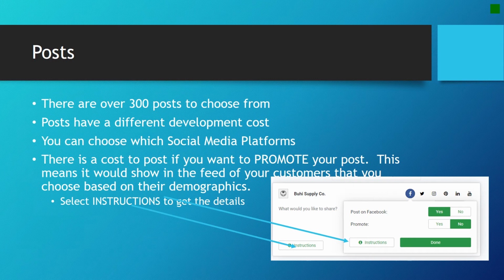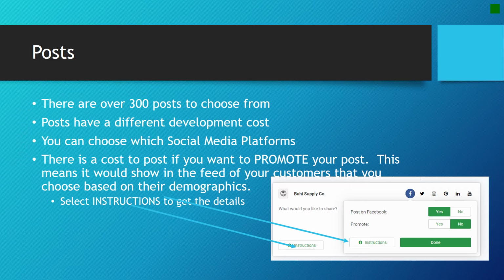So there are 2 rounds of the simulation that you're going to play this week. In the first round, odds are where you are going to make posts, and evens are where you're going to look and analyze your data. So in round 1, you have 300 different posts to choose from.